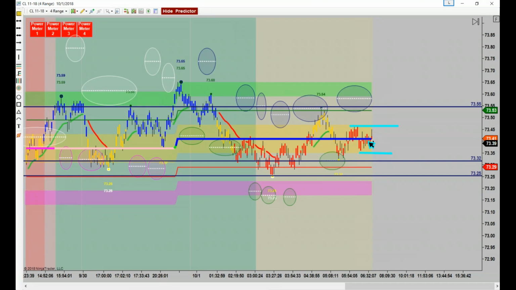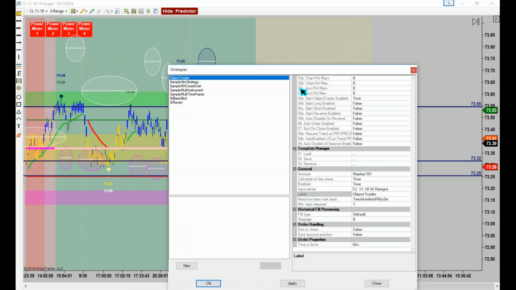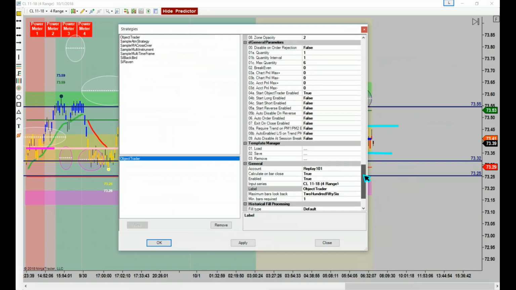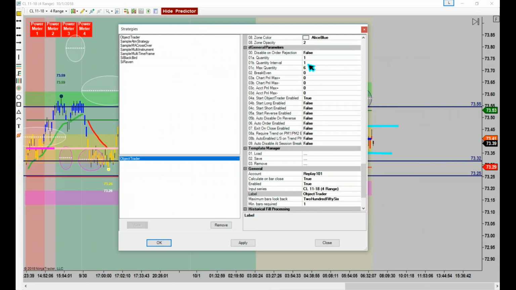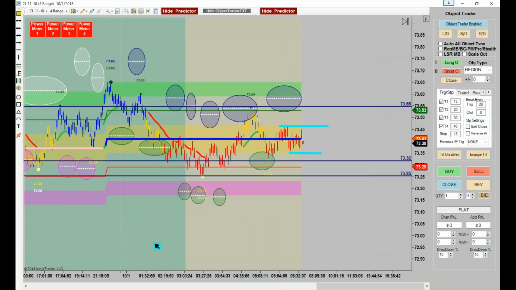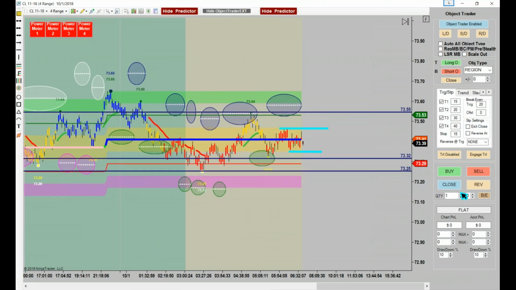Let's just see. We've got mid-band. We've got a little higher set of lows, but we've also got high. It's basically in a little bit of a triangle. So let's see if we can get something with Object Trader. And we've got it set on no more than 6, which you don't normally do 6 on the oil to begin with, but we're not going to do 6 anyway. We'll just leave it at that. And let's see if we can get something here.